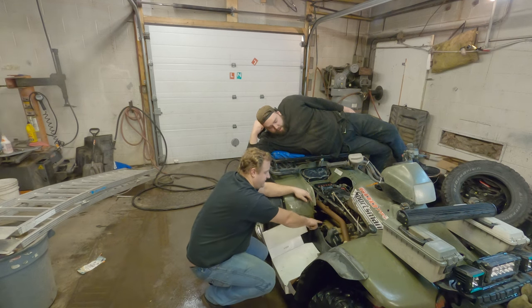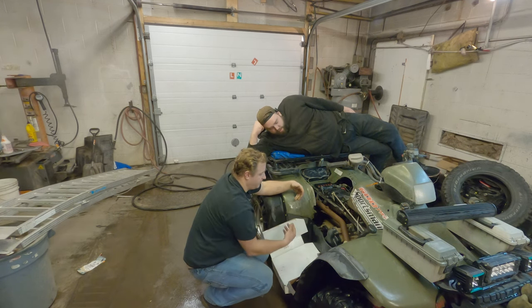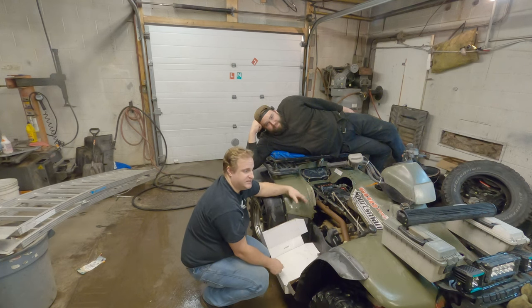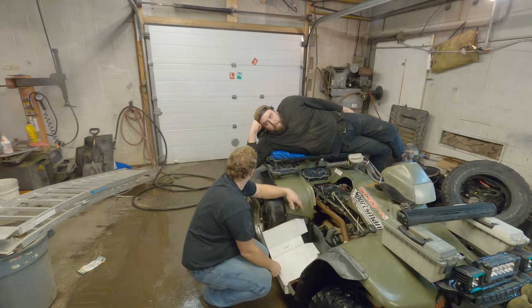They've made the shifter go through this plate here, so I'm thinking we can pull the plate off and we're probably going to see what the problem is. The only thing I can think of that would cause this thing to lock up the instant it dropped below zero is there's got to be water somewhere it's not supposed to be. Moist.